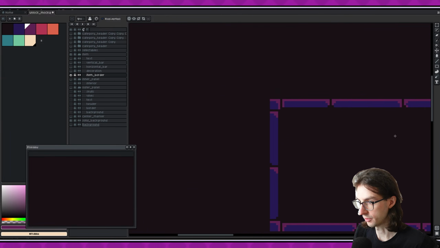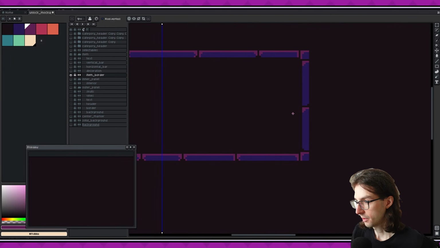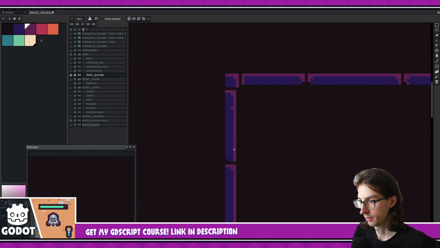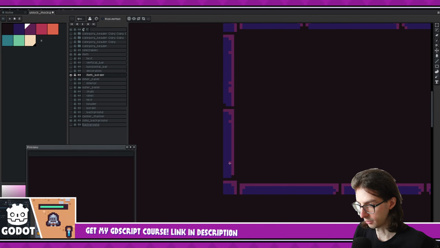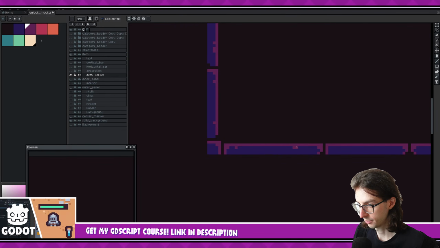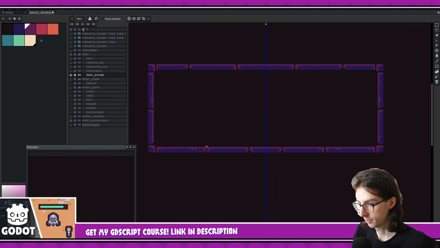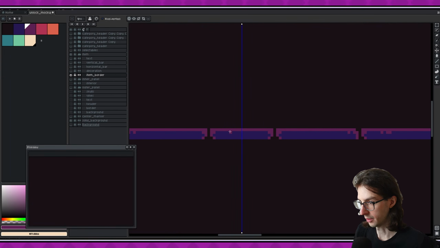Maybe these should be consistent like that. Yeah, I think that'll be fine. And then here we want to do that and do this. Okay. Just go ahead and add these little imperfections. That'll work.